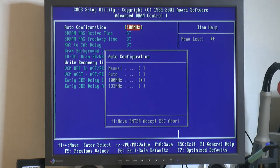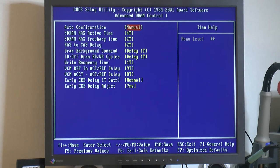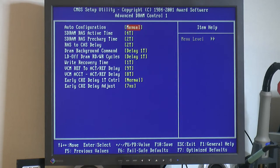So the way I figured this works is that you select what you want in memory to run it, but that's not the case, it seems. Because if I go manual like I did before, there's no option for memory frequency. And if I benchmark the bandwidth, 100 is faster than 133. The only difference other than the stated frequency is the timings are lower on 100. That's probably based off the memory's SPD profile.